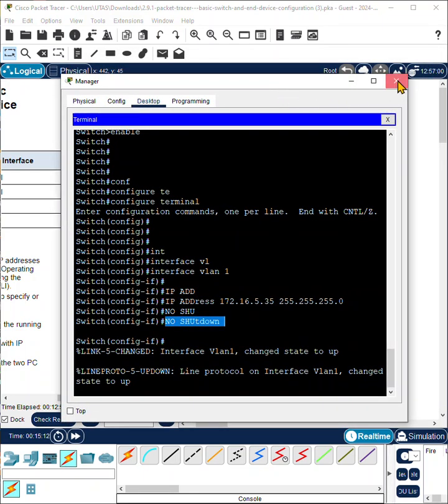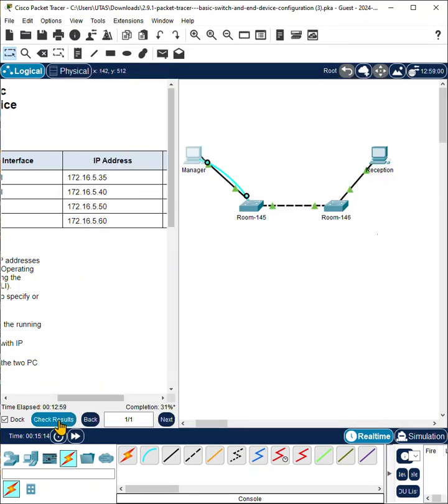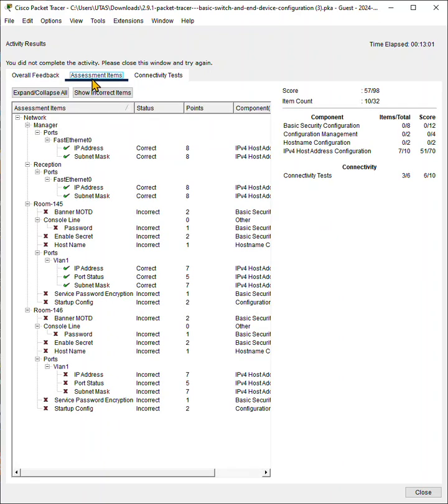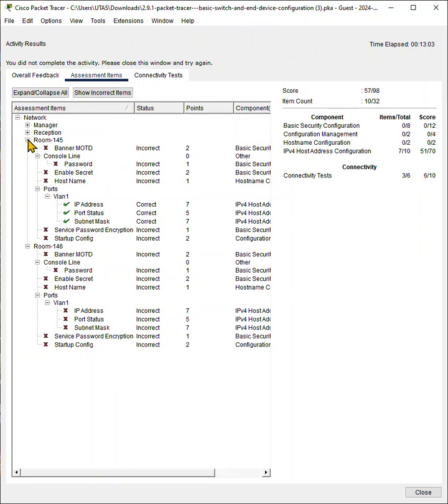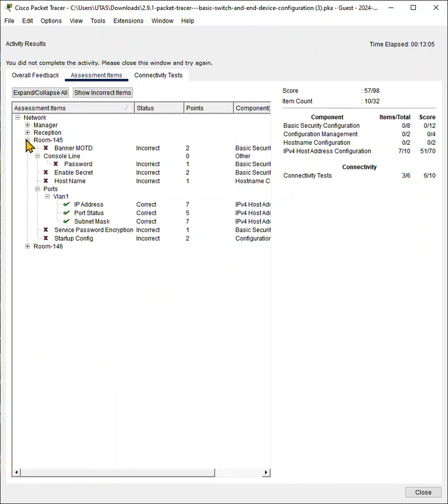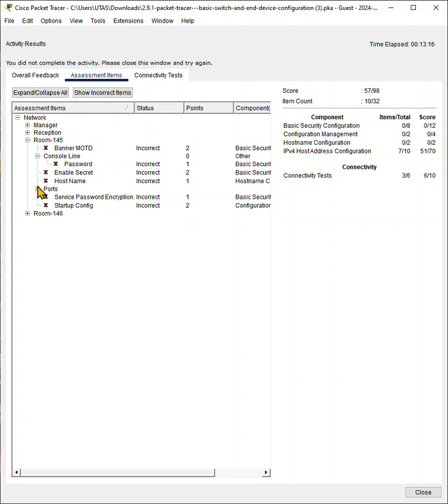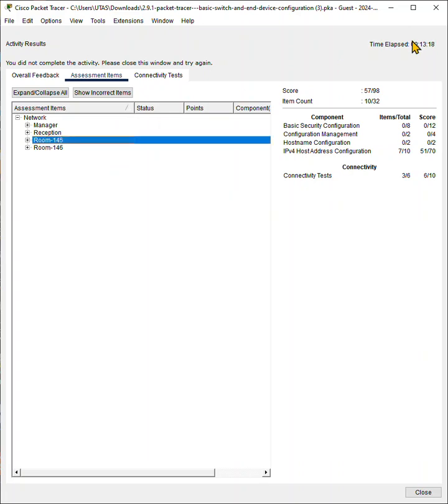By now, if I go to assessment, I check my answer for the switch. Is it correct or not yet? Here we go, this is VLAN 1. I set up an IP address with the port no shutdown, with the subnet mask 255.255.255.0. That means I answered this part correctly.